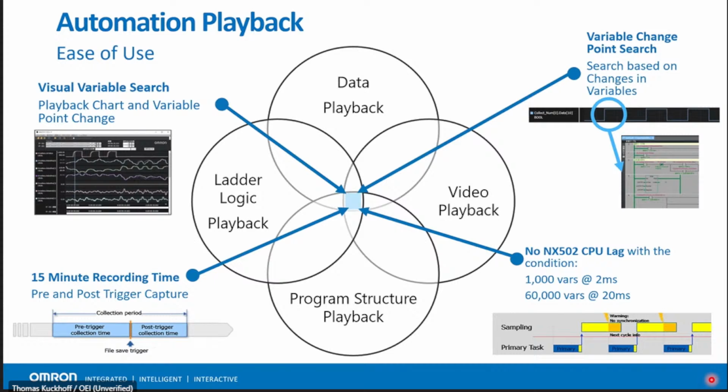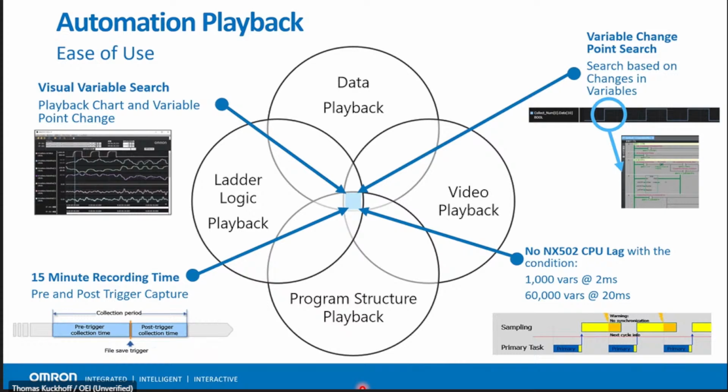So if a Boolean goes from false to true, you want to be able to say what points in time did that occur. The next is being able to visualize all of the data. We go back to that a picture is, I guess, worth a 1,000 words, and that's what's happening over here. So you have the ability to visualize all the variables, just a couple, and the goal here is once again to try to eliminate that noise to find that root cause.